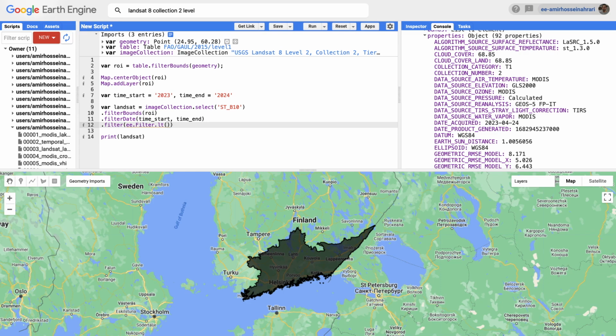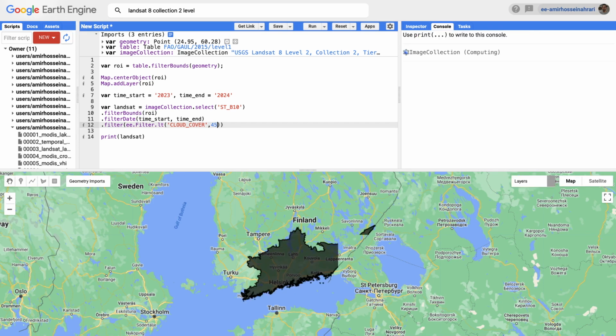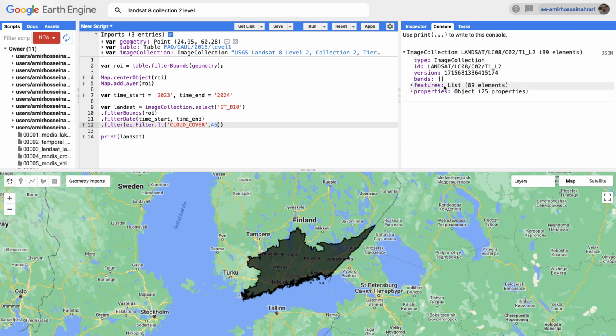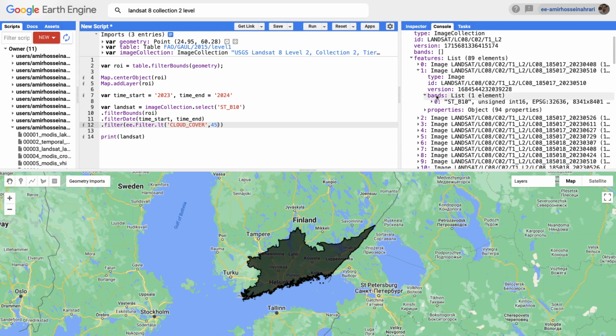I'm gonna call those Landsat data in which cloud cover is less than, for example, 45%. LT cloud cover calls those images in which the cloud cover is less than 45%. Then run the code and you can see only 89 elements are available now after setting the cloud cover percentage.